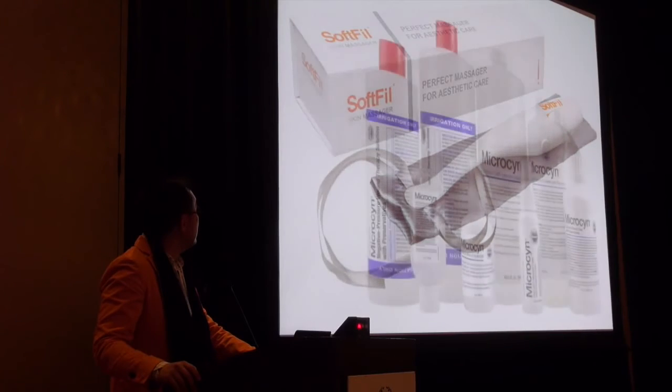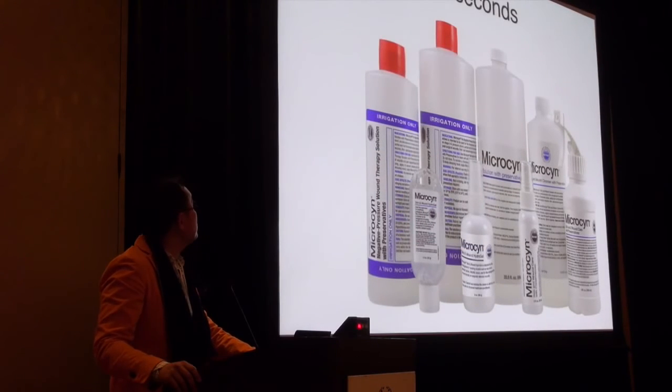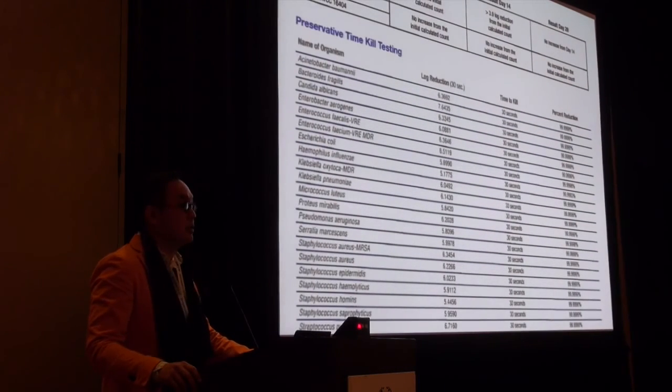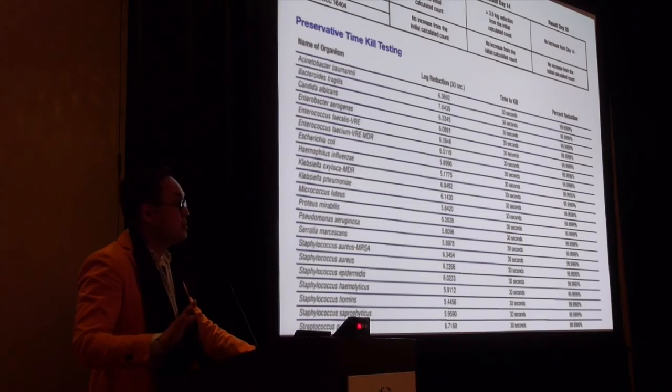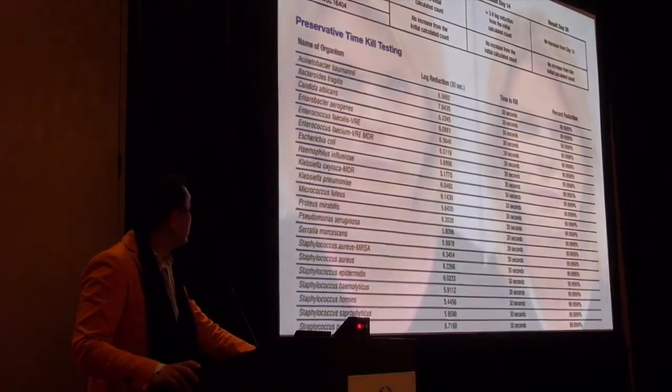And then I like this other product. Again, I don't have any affiliation with them. I spray every patient with this. And really, the CEO told me within a second it kills all the viruses, funguses, and bacteria. So I wipe them down with chlorhexidine, then I spray them. It's safe in the eyes, safe in the mouth. And then you don't even have to let it dry. You can start working.